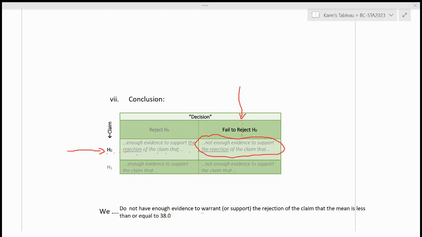Because the idea is that they say the court couldn't find any evidence. If you read it carefully, they couldn't find any evidence to support the rejection. They could not reject the idea that OJ killed his wife. So therefore, because they couldn't find any evidence to reject the idea that OJ killed his wife, therefore OJ is guilty. That's the idea behind that.